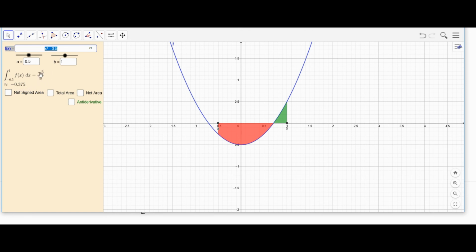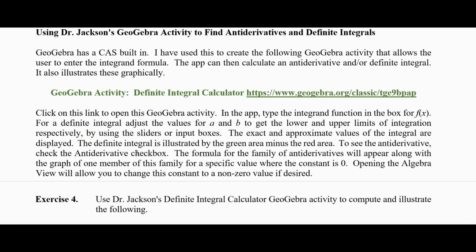So it will come up with an exact value, at least if you can put exact numbers in here, it should come up with an exact value here and an approximation in decimal form, as well as looking at an antiderivative. Okay? So that's a nice little thing, and it gives you a nice visual, pretty easy to use. That's a free GeoGebra they've made available for free, and I have this available for you to use.